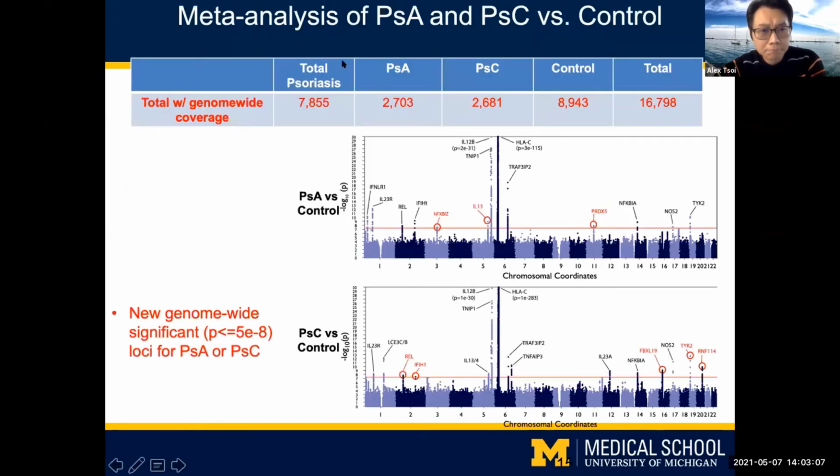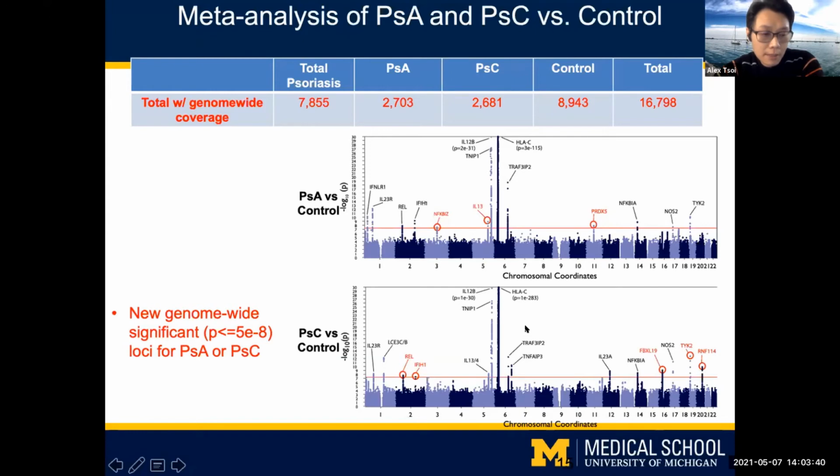So this is also a genome-wide association study trying to associate the genetic variations with the different psoriasis subtypes here. Again, each dot here represents a genetic variation, okay, and in this plot we are comparing the PSA versus control, and in here we're comparing the cutaneous only psoriasis genetic makeup versus the control, okay. And then you can see there is a lot of overlap between them.